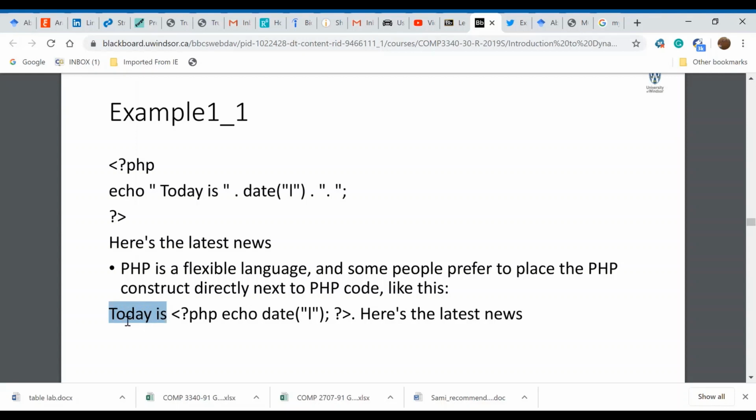It's just like here, the HTML is 'today is', then the PHP tag just to request the date. So here I'm just requesting the date. The server will send this request to the PHP interpreter and will get us the date. And then, since we close this tag, I can continue with another HTML string. Dot, maybe here is the late.